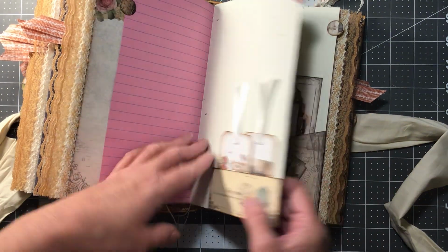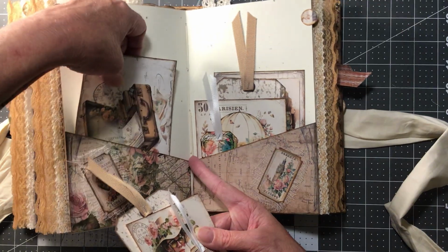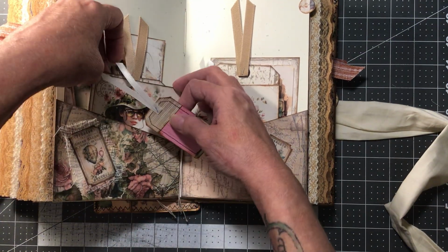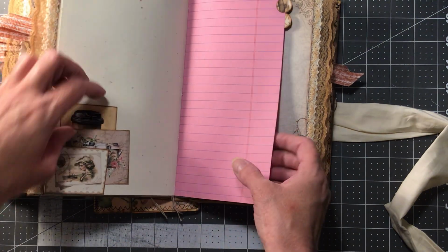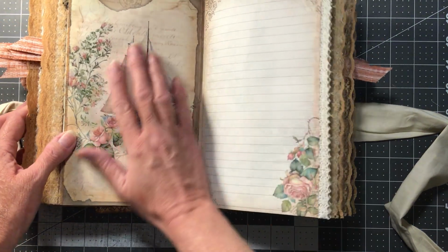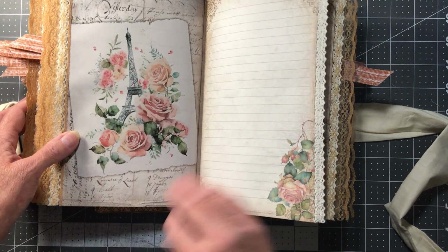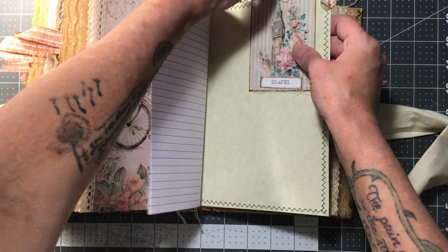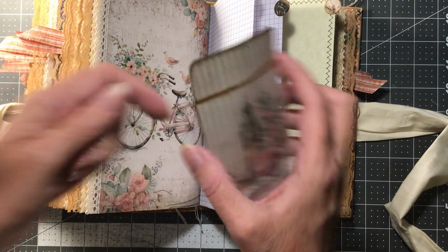Another tag with a little pocket. Journaling card, tag, journaling card, let's pull that one up a little, and a little tag. See, ain't that pretty? And I did this paper different to see if I liked it like that. I don't know. These are the little tops of the paper that go in there.